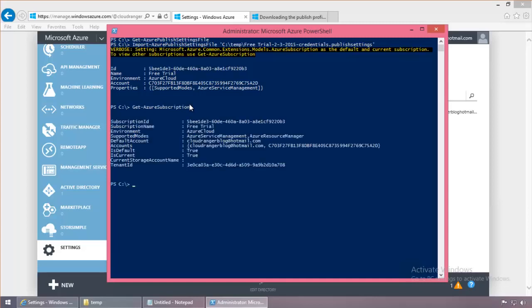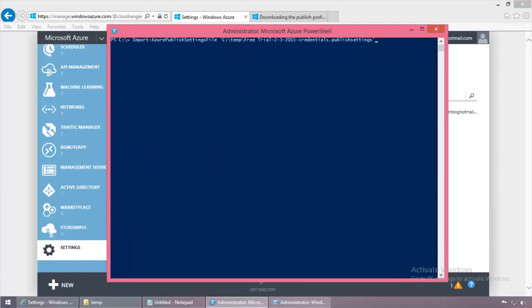As you can see, this is actually giving me different information. Just give me a moment here to clean this up. Okay, I just cleaned everything up. What happened was that I had a connection through an account to the subscription before. So we are going to go back to that Import-AzurePublishSettingsFile command and rerun it. I'm not going to download the file again, since it's already downloaded. I'm going to use the same file to connect back, and we press enter.